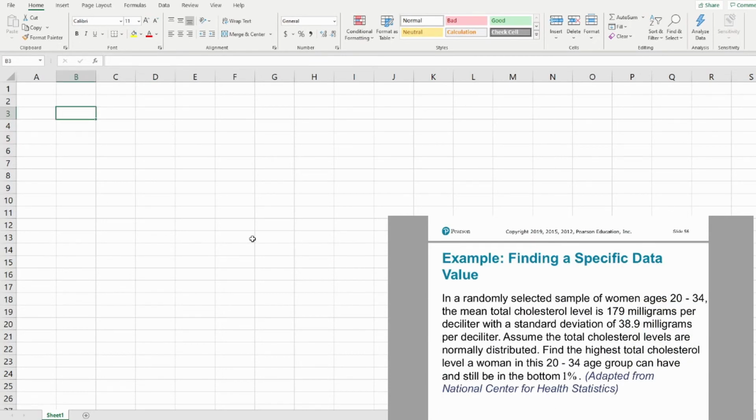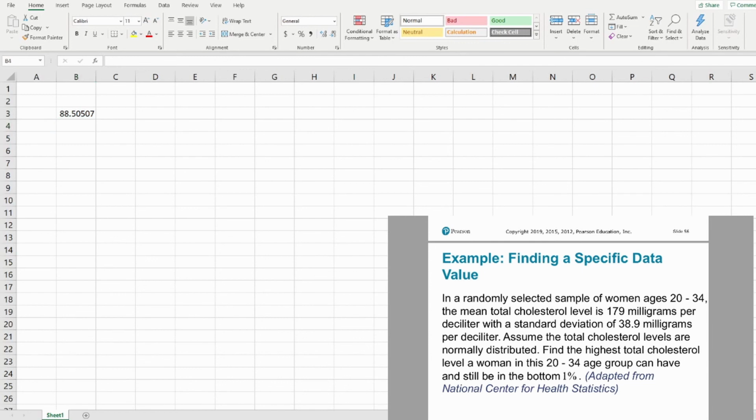And next we're going to see how we can do this with one example for general normal distributions. I'm not going to do both of them, and I'm not going to do this stuff with the percentiles because the percentiles are exactly the same as the areas to the left, and you can see the calculator stuff for how you'd set that up anyway. It's absolutely nothing special. For this, we can use the norm.inv function, the general normal inverse, where here we want the bottom 1%, so the probability in this case is 0.01 with a mean of 179 and a standard deviation of 38.9.